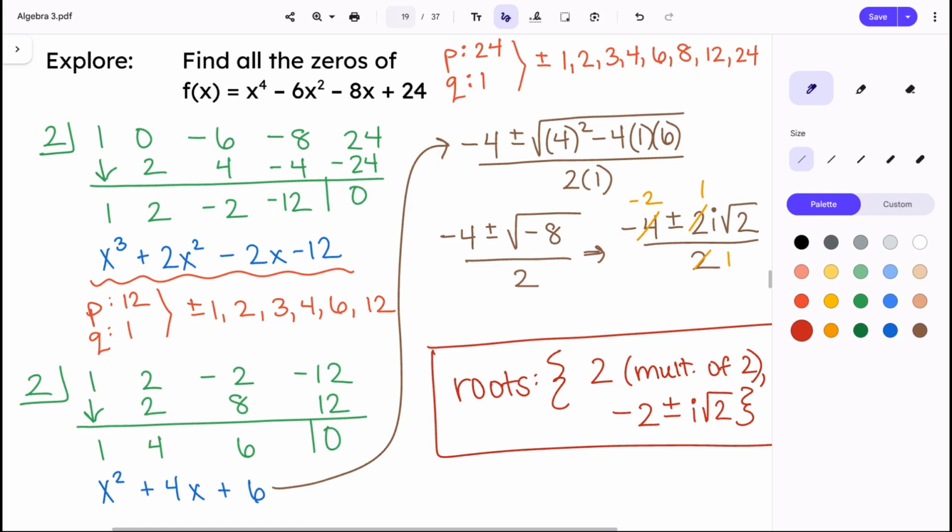Really, the only thing that's different is multiplicity we're stating now specifically, and i's are starting to show up. But not all will look like that. You know, the ones that we had yesterday, we found our roots. Some of them didn't have repeated roots. Some of them didn't have i's. Like you were actually able to work with the square roots. Okay. All right.